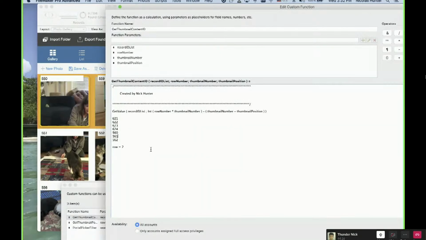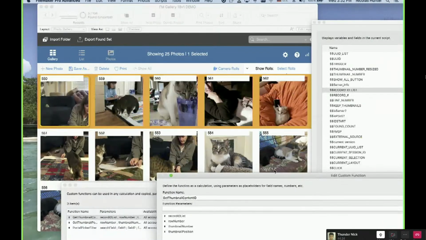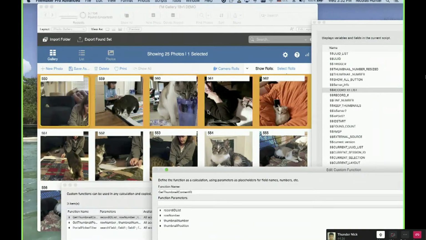I really want you to understand that, that's why I come back. Then my thumbnail number is how many thumbnails I want to display in my window. I can stretch the window. Actually, I'm displaying a window where I can show 5 columns, 1, 2, 3, 4, 5.